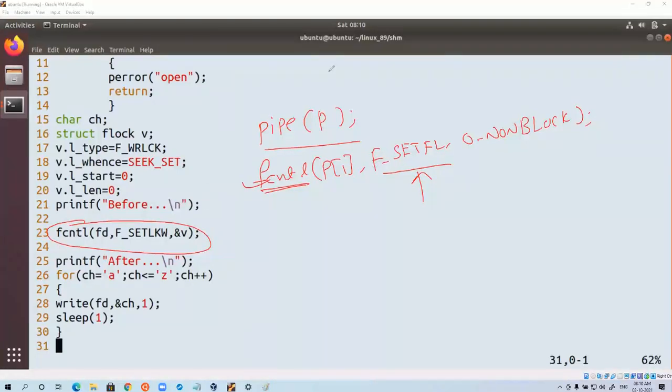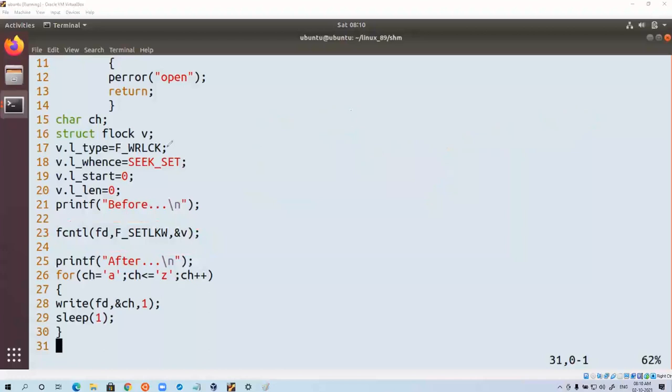Now can you tell me which lock I am setting here? Write lock. SEEK_SET means from the starting. 0, 0 means the total file.